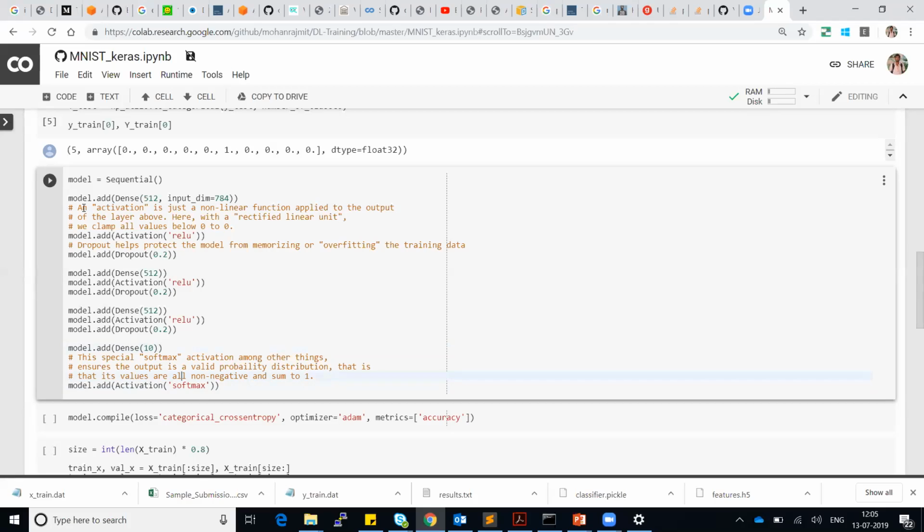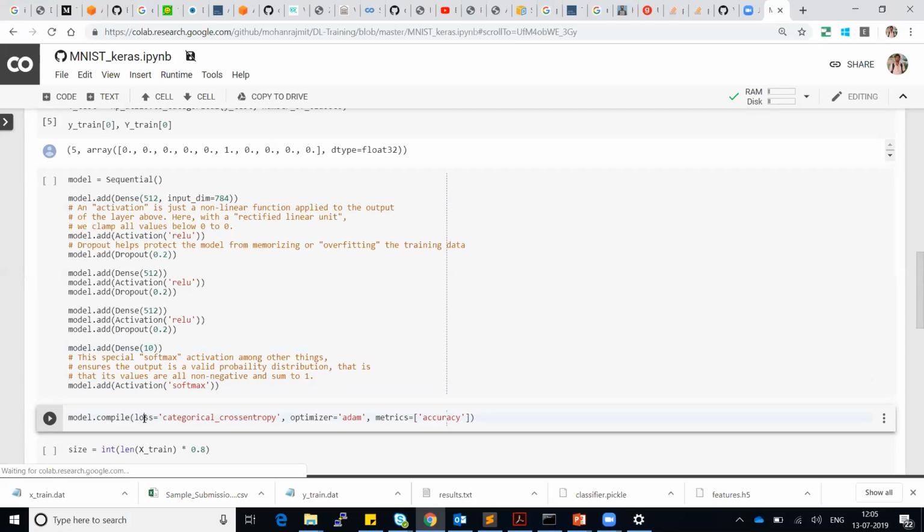Now in this case, we just created an empty model alone. So when we do backpropagation or the model training, we have to specify what loss function we have to use, what kind of optimization technique we have to use, and in which metrics we want the performance measured. Basically, there are two terms in the case of loss. If it is a binary classification, you have to go for binary cross entropy. If it is a multi-classification, we have to go for categorical cross entropy.